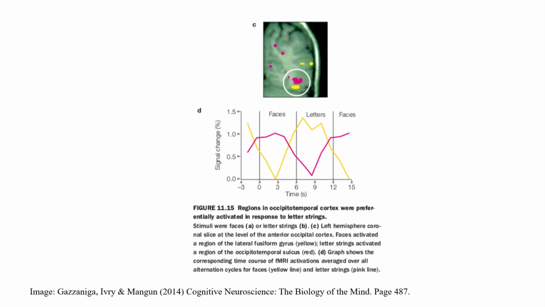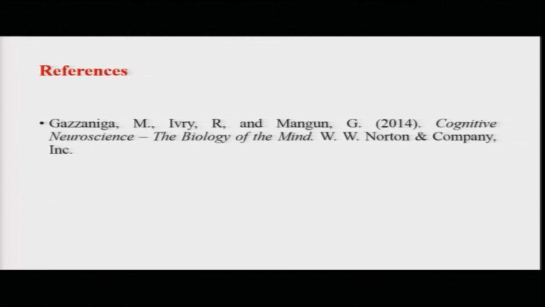This is a sagittal view of the brain. This is where the visual word form area is. You can see, for example, the area in yellow where there is maximum activation for letters and minimum activation for faces. So, this is broadly what I had to talk to you about reading or encountering word forms, both in the spoken domain and in the visual or written domain.